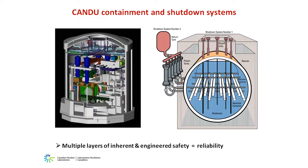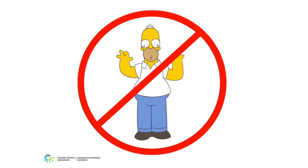Okay, so that's just a picture of the backup shutdown safety system. So multiple ways to shut the reactor down in under 2 seconds, not requiring human intervention. We do have very smart people working at the nuclear stations in the control rooms. We don't have Homer Simpsons there. They have the equivalent of training in terms of time of a medical doctor, and they make about the same salary when they start. So it's a highly trained profession. They know the systems up and down. Again, they're not credited for reactions, for having a reaction in the first stages of any accident. That's given to the computers that have much better reaction times, but the humans themselves also play an integral role.